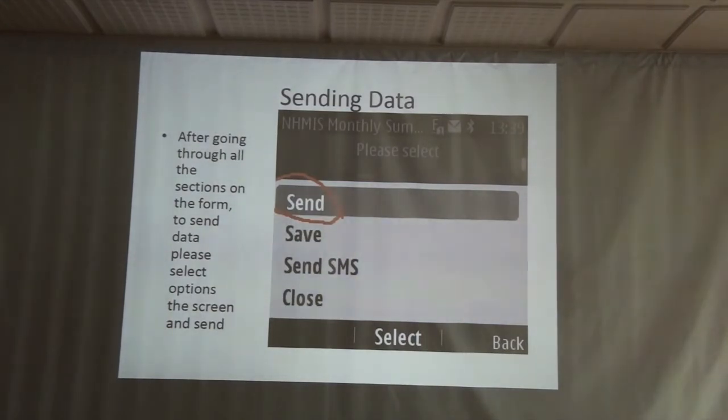That would mean that every line of the form must first be formatted as an SMS command. Yes. So it means that for all the data elements in that Java file form, you need to create a command having every single data element and its code, to be able to use the SMS technology.